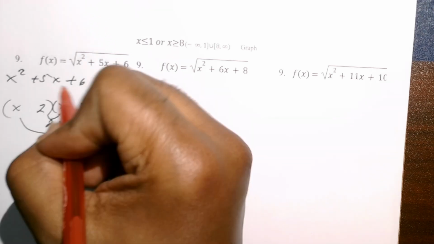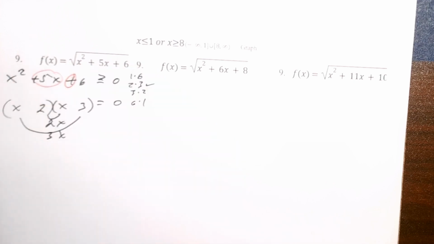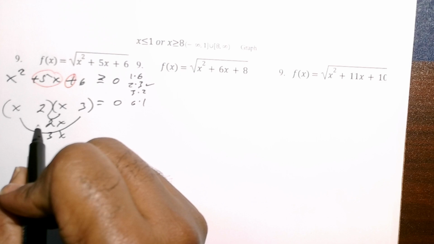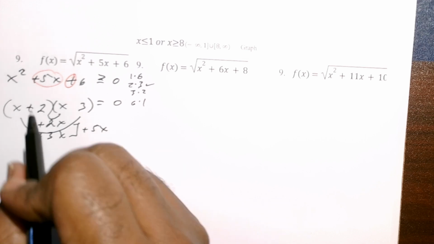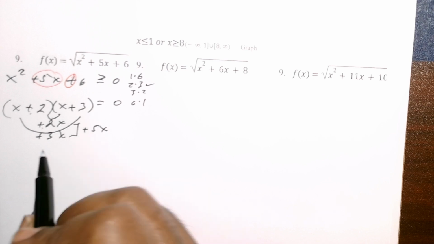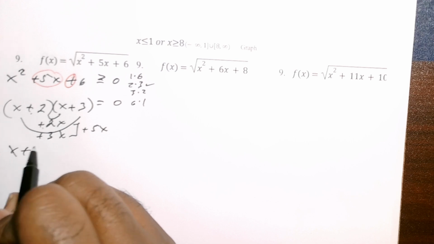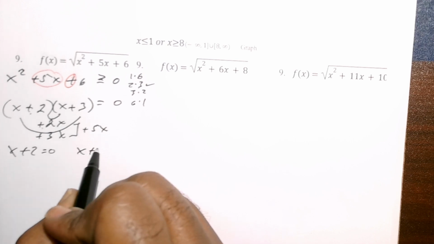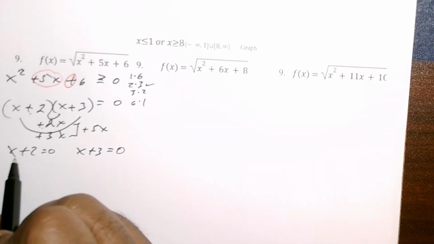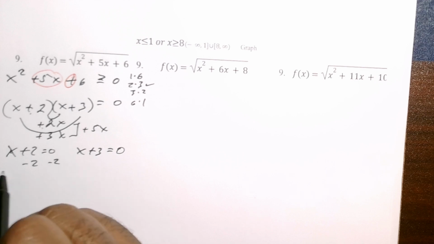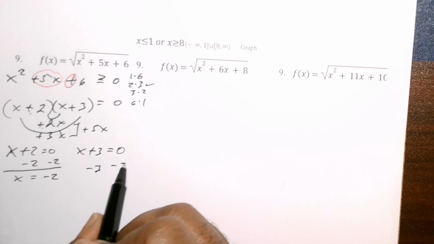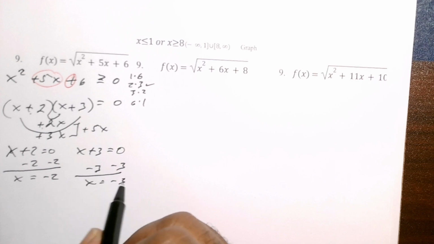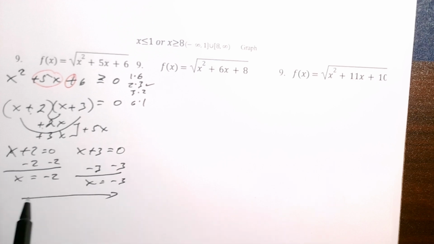And we see that the signs have to be the same, and we have to get a positive 5x. So the same signs I'm going to use is plus and plus, and they do give us a positive 5x. So I'm going to use the first plus here, second plus there. So we get two answers. x plus 2, we'll set that equal to 0. And x plus 3, we'll set equal to 0. And we'll solve for x. Minus 2, we'll get x equals -2. Over here, minus 3, and we get x equals -3. So let's put these on the number line. We have a -3 there and a -2 there.